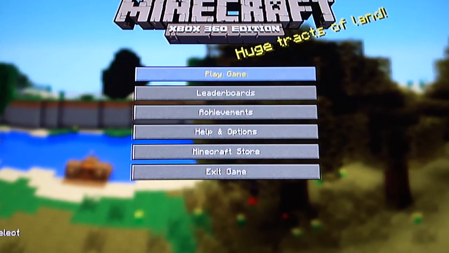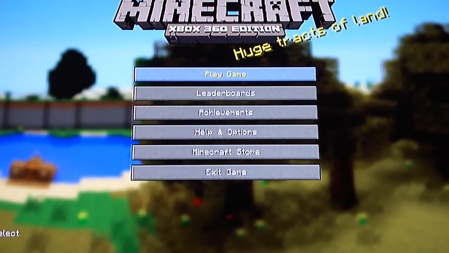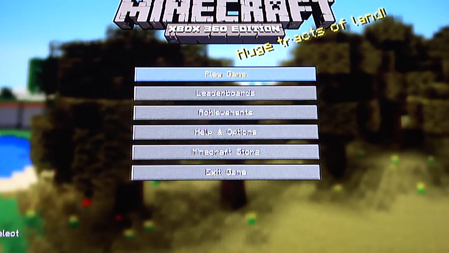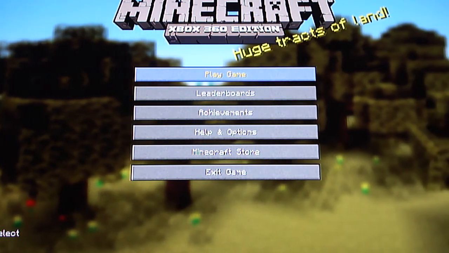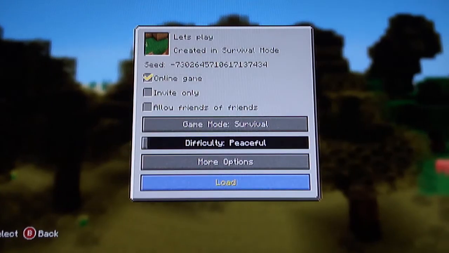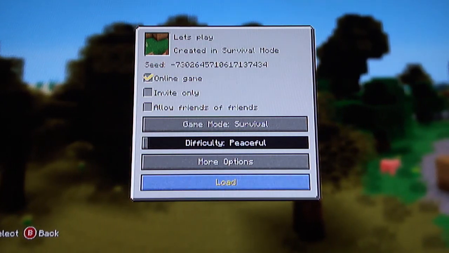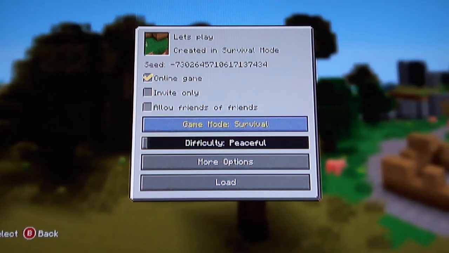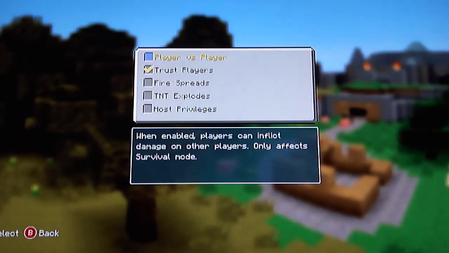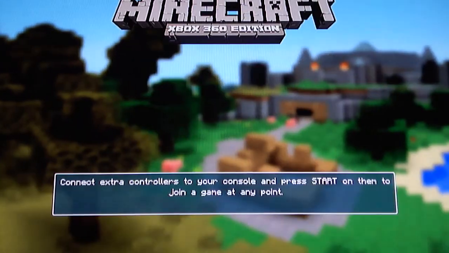Now, as you may know, this is the Xbox 360 edition of Minecraft, so this will help us take a look at what Minecraft was like in the past, so we might as well get started now. Okay, let's do the world Let's Play that we created in Part 1. It's survival peaceful so that monsters won't interfere, because we won't be talking about monsters today.